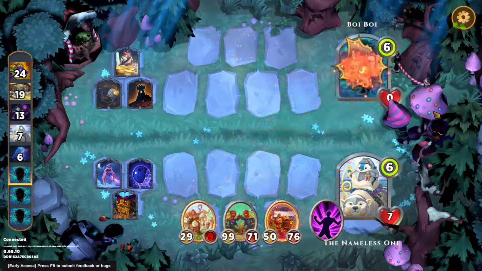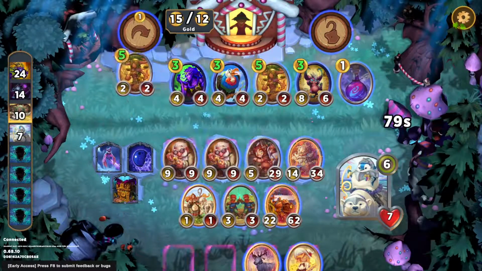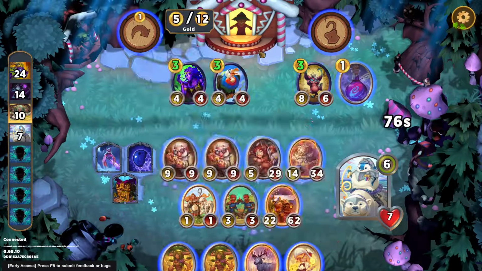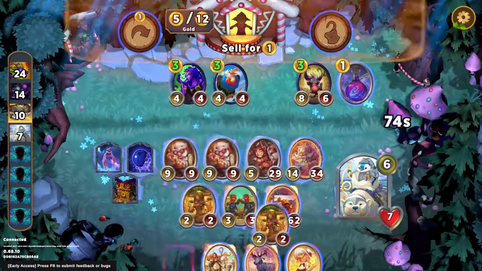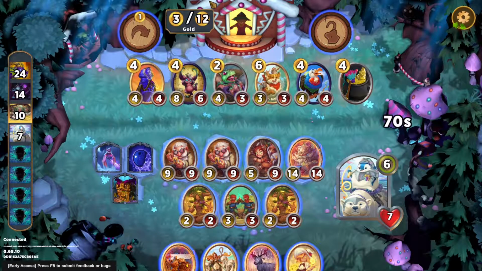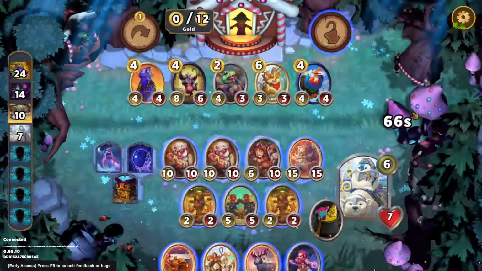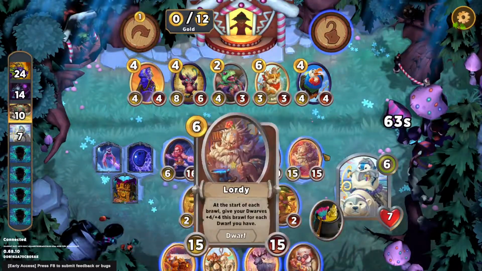Oh, you didn't spawn Juliet for some reason. Was there no Romeo? That would explain it. So we're buying those two. I could try and buff, but I think I won't. I think I'll just roll for another dwarf. This is a hi-ho, we're taking it. Could give me a Lordy even. Oh, that's not a Lordy, but it's fine.